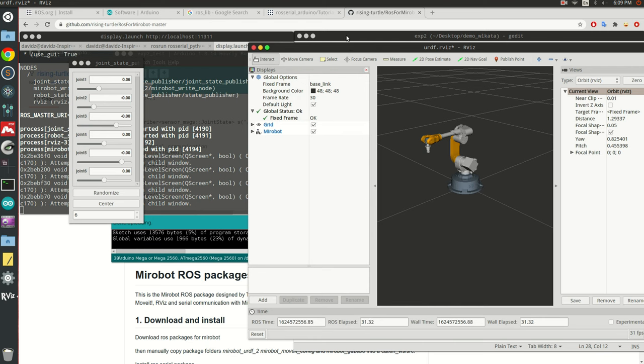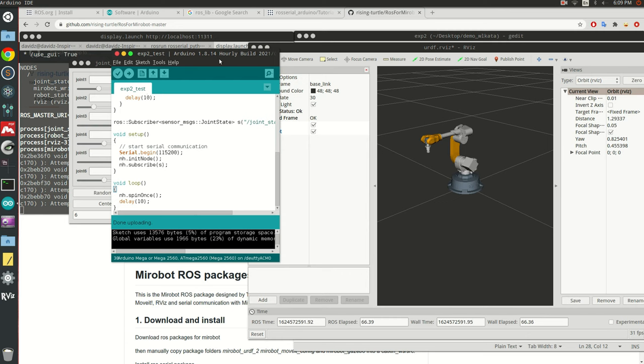So next, we want to see whether these values, the joint states, the parameters, have been sent to the Arduino board, and whether the Arduino board receives these values and sends them out through the serial port. So we can just monitor the value of the serial port. If we catch the values there, this means that we have successfully built the communication between the program running in your computer and the program running in your Arduino board.